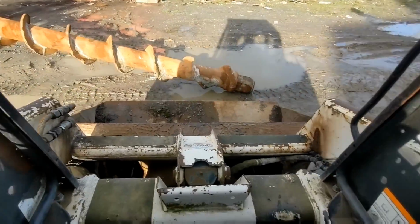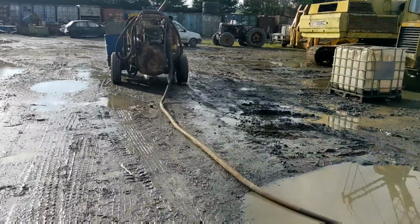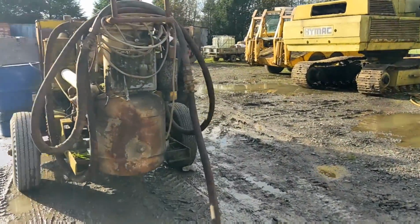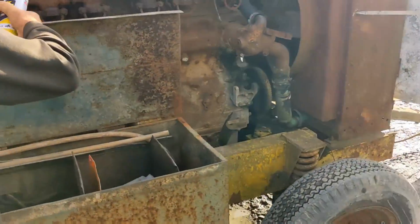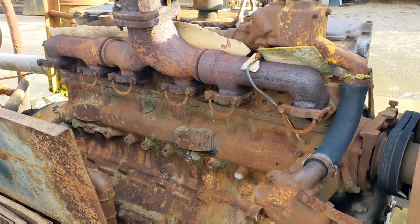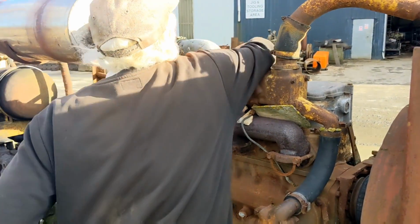Sets it straight. Start the compressor, ready to supply the air for the drilling bit. If you want to see all about this compressor, check out my other video where I tell you all the history of this engine.